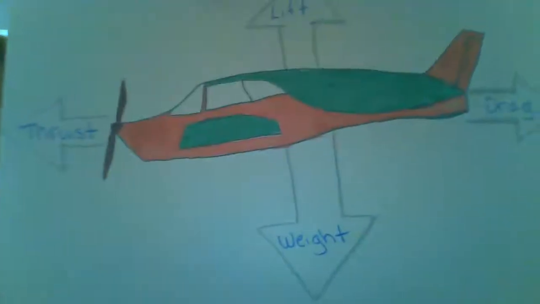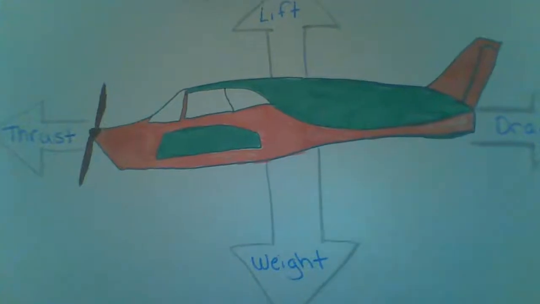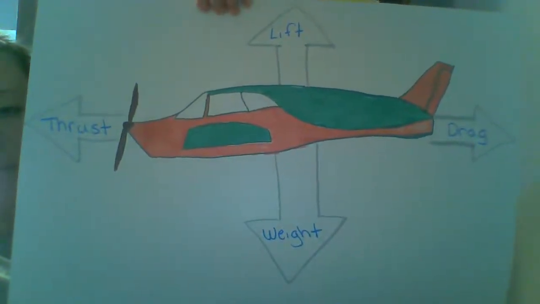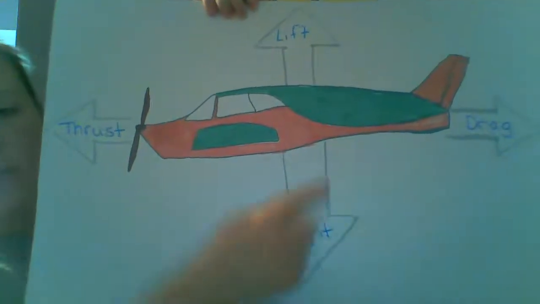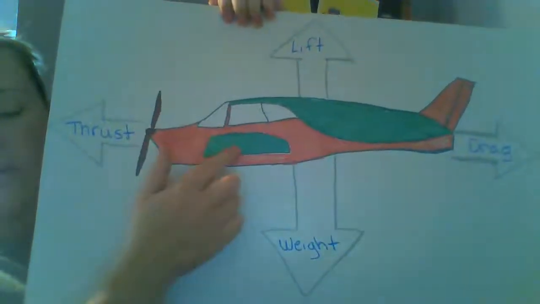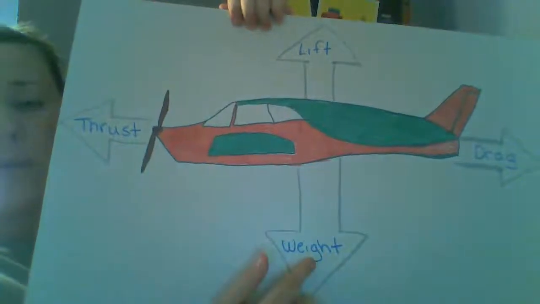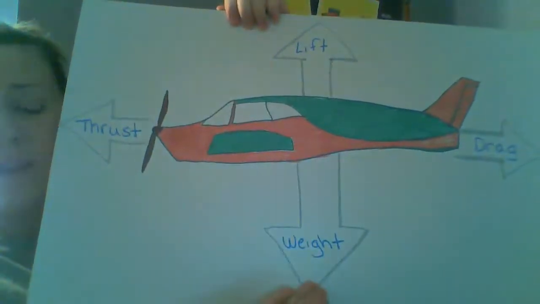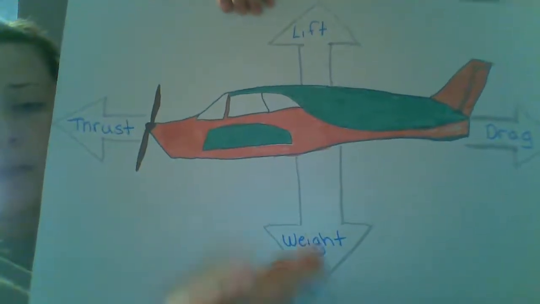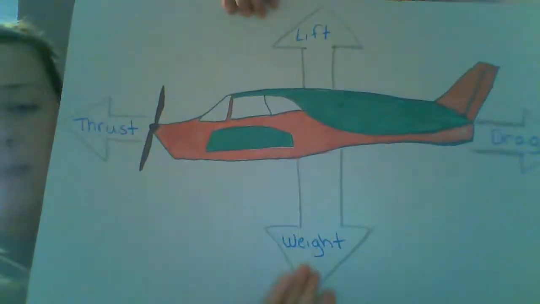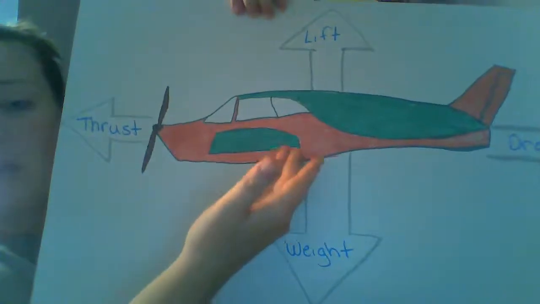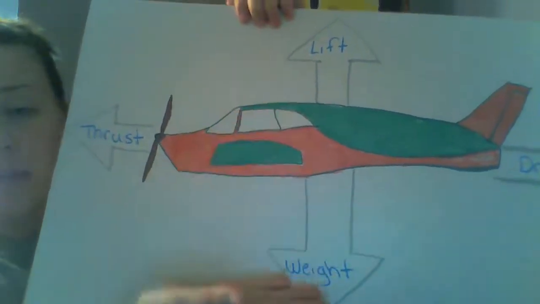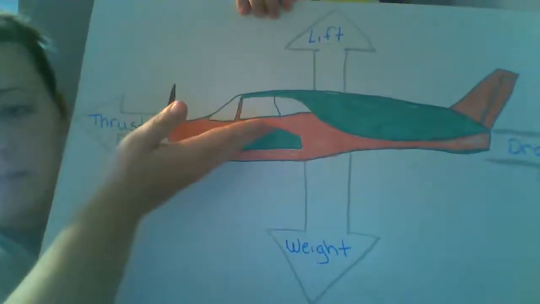Here kind of depicts what you guys have been doing and what your airplane is doing every time you push it or you throw it. So the airplane, like we talked about, even though it's made of paper, it still has weight. And weight is just the pull of gravity on an object. Because it has weight, we have the arrow pulling down because really the airplane wants to fall to the ground.